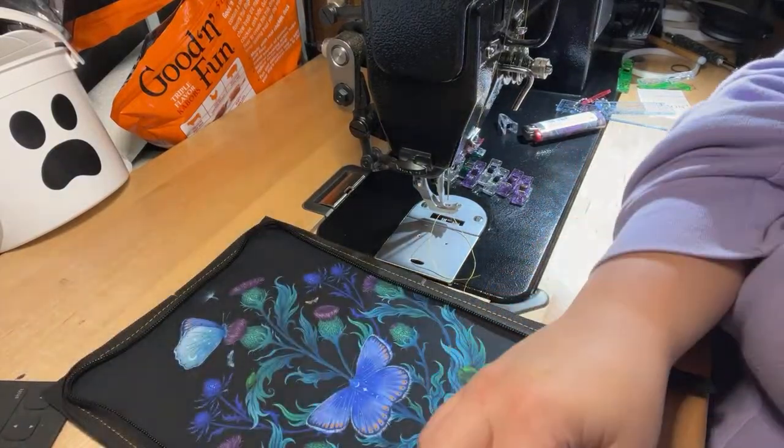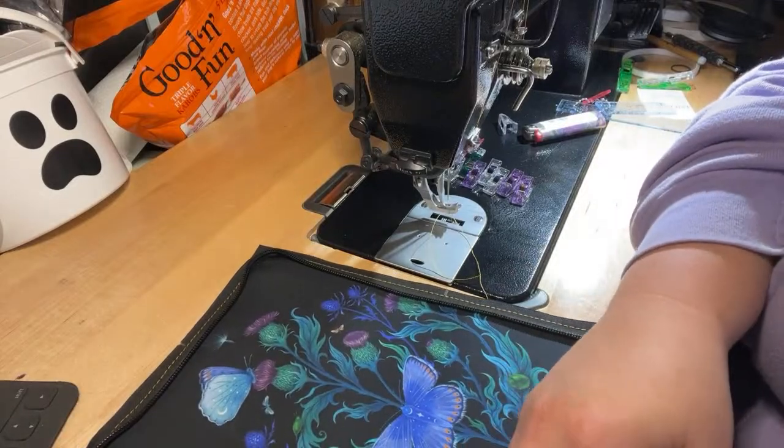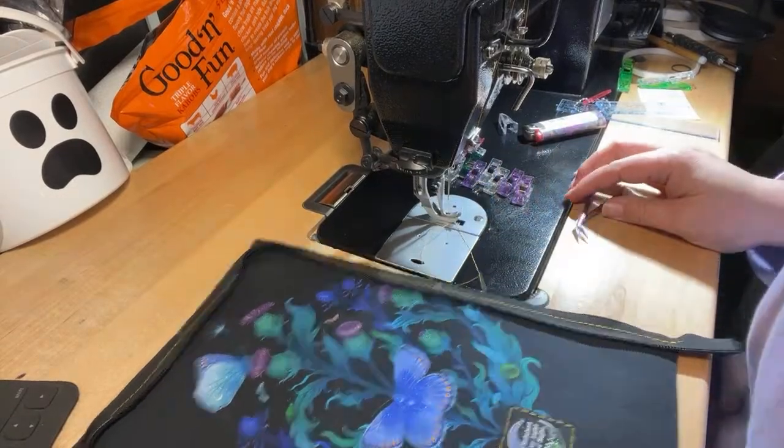So you have a trolley. I have a cart for my Bernina too. It's nice. Okay. All right.